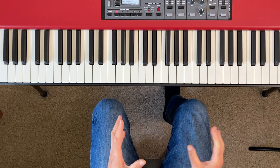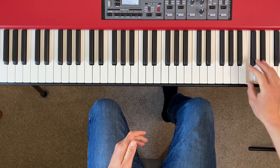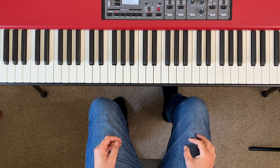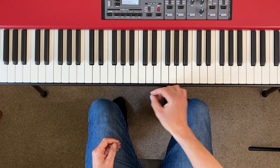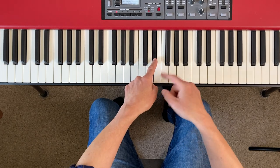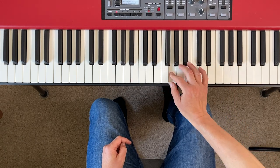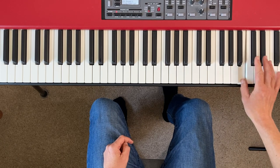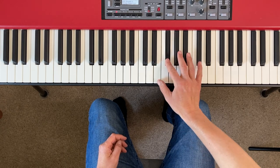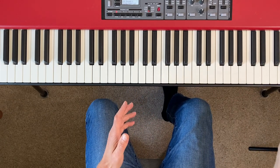The only time you would actually play a pure scale is on a run, okay? If you want a particular run up the keyboard or whatever. And I think I only did that once, and it was on a whole tone scale. Whole tone scales are really cool and a really great effect. Basically you start on a particular note, and to generate it is easy, you just play whole tones all the way up, so whole steps rather than half steps. Or you can start on the white note. There are basically only two whole tone scales. And I used one of those, I think, towards the end of the improvisation.